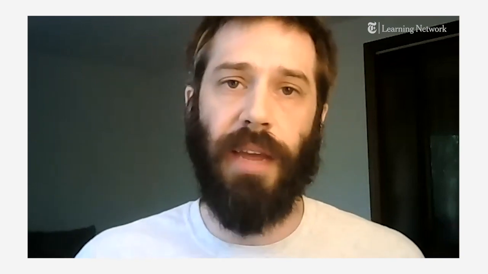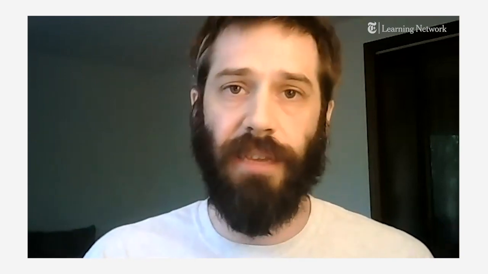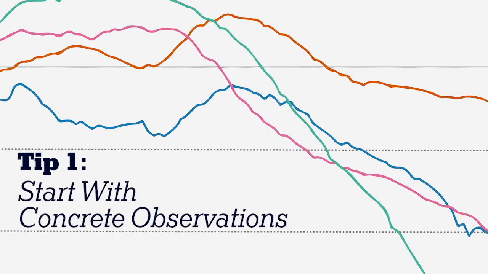Now I've gotten some good tips and have improved this year at how to do that. So some concrete steps would be to look at a graph as a class and focus the class's attention on the axes of the graph, the x-axis and the y-axis, and have them start making concrete observations. Sometimes a graph uses a linear scale, but sometimes the graph uses a logarithmic scale where the numbers aren't all the same distance away. So we need to unpack that and have students make concrete observations.